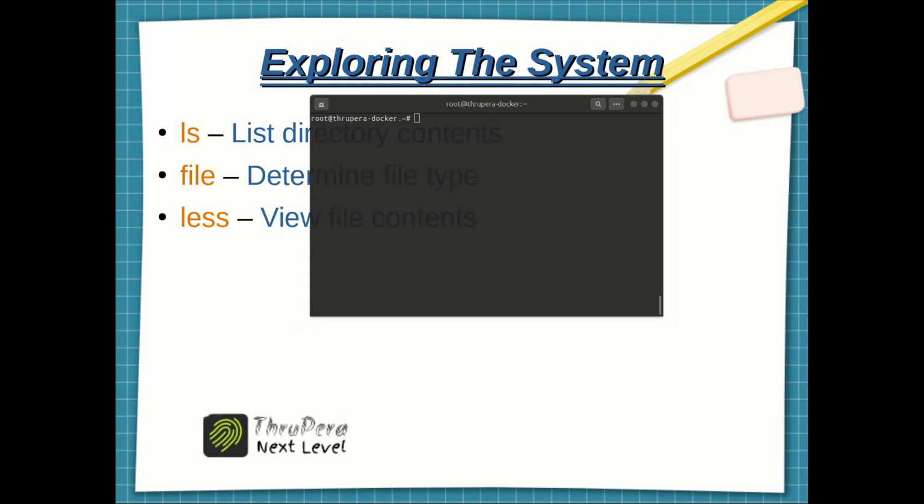Whenever we have a file, determining its type is very important. As we explore the system, it will be useful to know what the file contains. To do this, we will use the file command to determine a file's type.